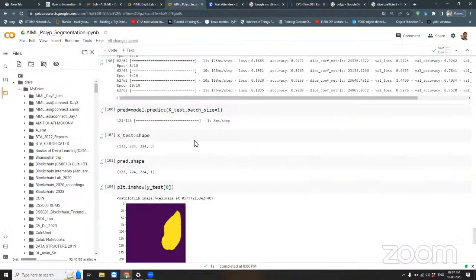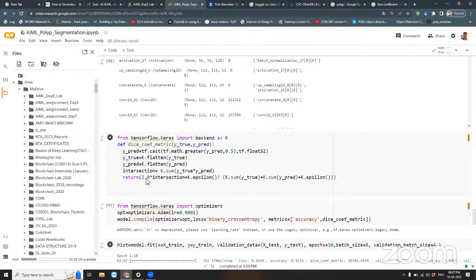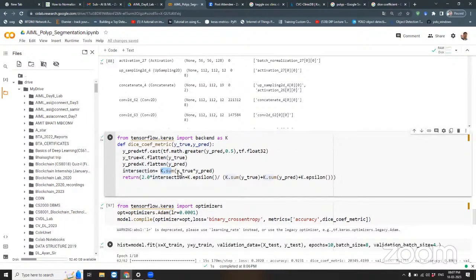So 2.0 into the intersection, we have taken k.sum of y true into y pred.